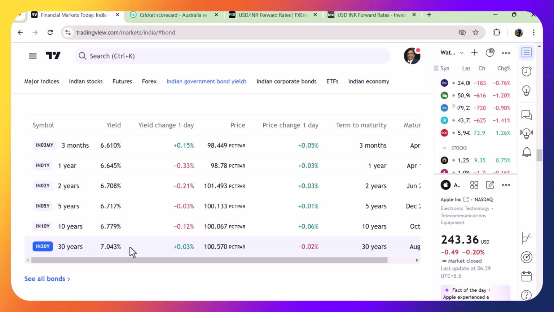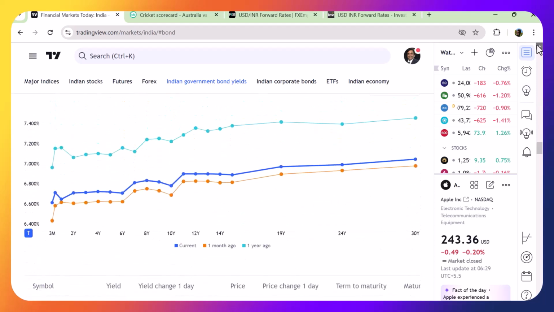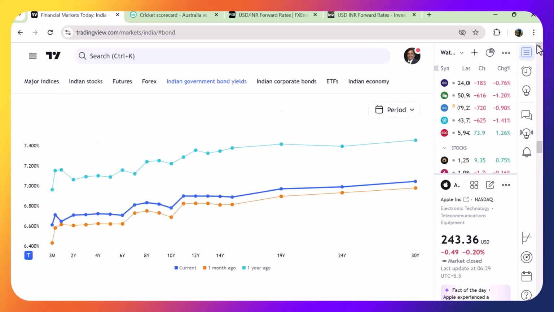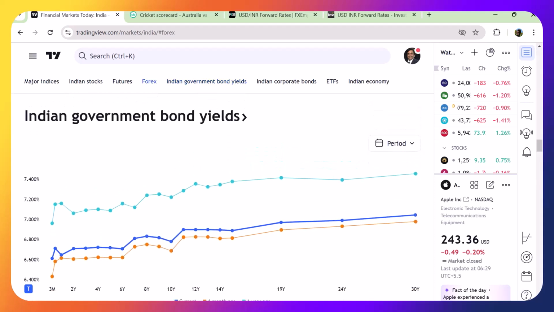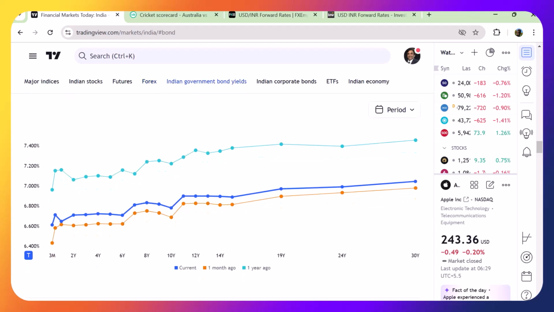They are called risk free. There is no risk in them: if you invest, the government has a sovereign rating and you will get your money from the government. Ideally speaking, there is no risk, so there should not be any difference in yield or coupon rate. But since you give the money for 30 years, the person giving it will demand a slightly higher interest rate. The person who is giving money for only 3 months will accept a lower interest rate. By that logic, the 3 months will be the lowest and the 30 years will be the highest. You are noticing that?